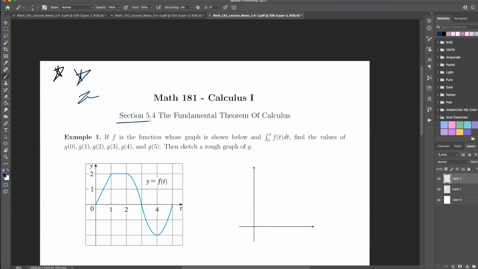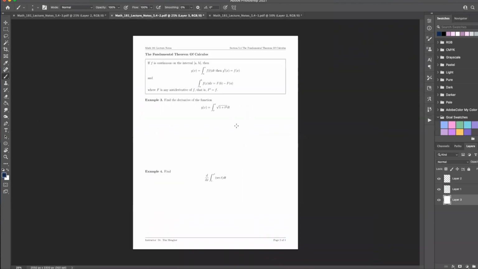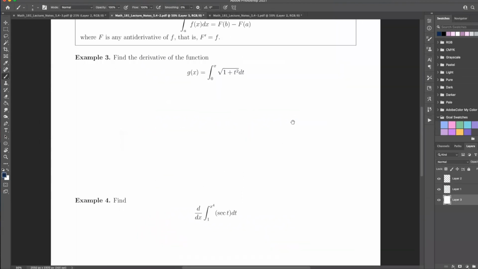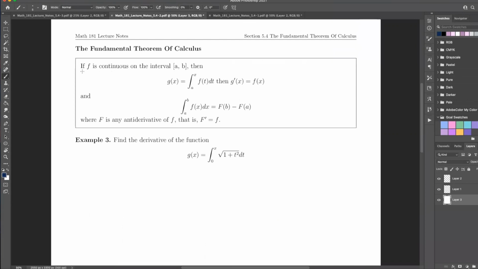Right, so the fundamental theorem of calculus. I'll just say what it is. If a function is continuous, it basically says the inverse of an integral. So if I integrate something and then take its derivative, I should get my function back. These are kind of inverses of each other.